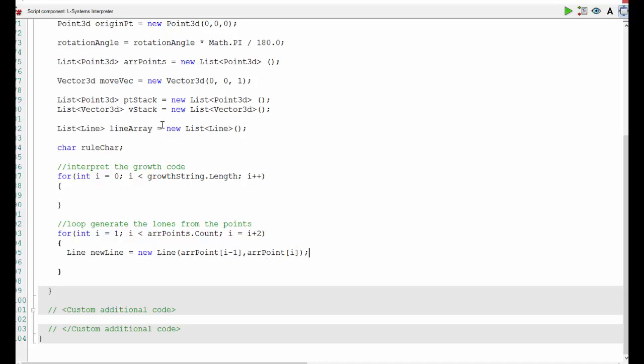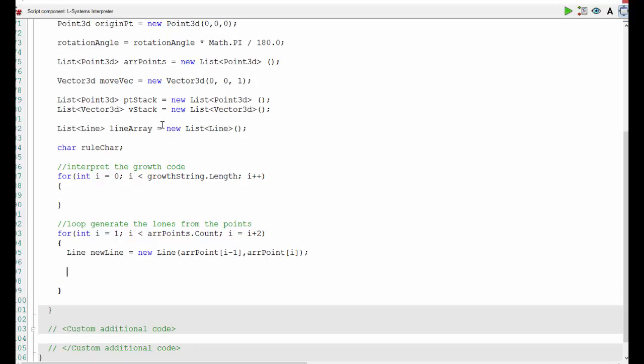Once I create that line, I'm going to save it in that line array that I just defined above. I use the dot operator with add, which is a special method that allows me to save lines. So I add new line.